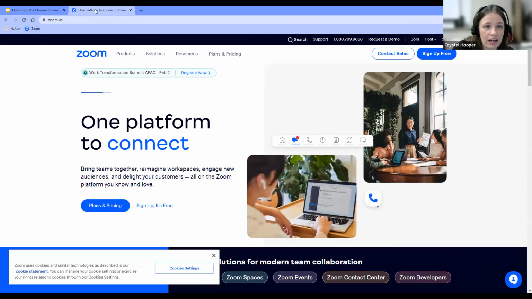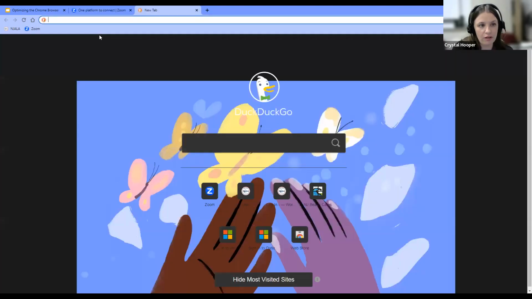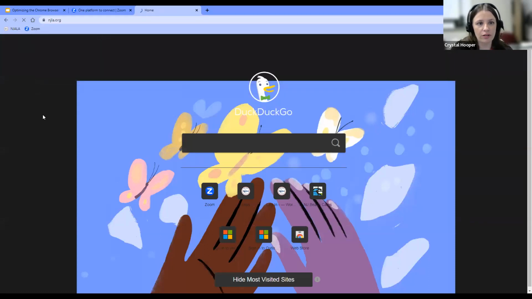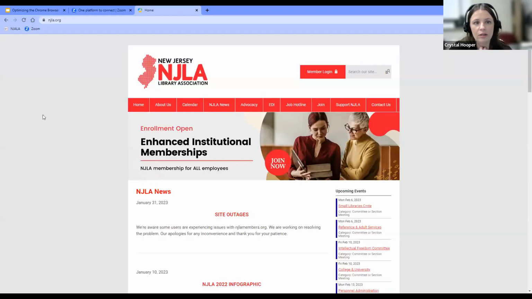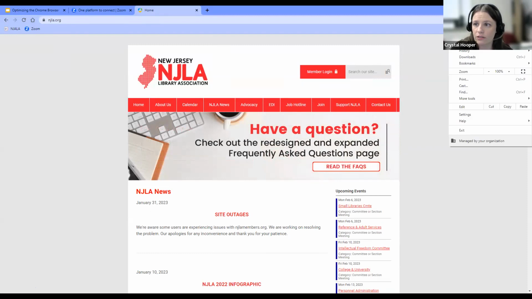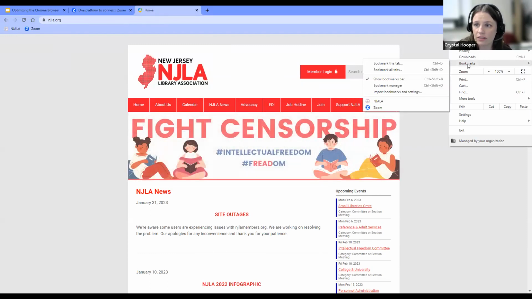But let's say I need more bookmarks, like I want to have njla.org, right? One of our partner organizations, but I don't have them bookmarked. How do I get started? So I go to their website first, of course. I go to those handy dandy 3 vertical dots and navigate down to bookmarks.